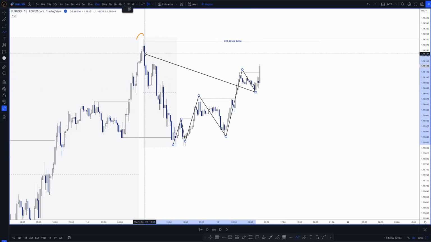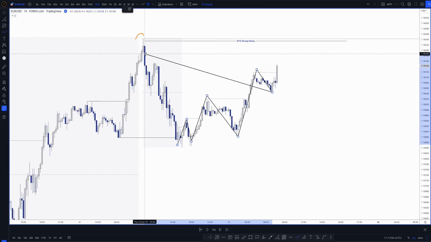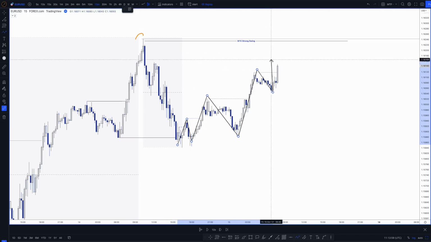Now we're coming into supply zones over here. Appreciate some of you may not know what that is just yet at this stage in the course, and that's fine. But essentially we can look to short from here straight away. And other times you may want to wait for a bit more confidence, and you may want to wait for the internal structure to shift bearish. Because when that happens, we have more confirmation.